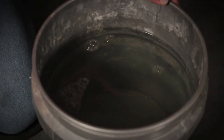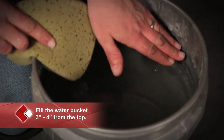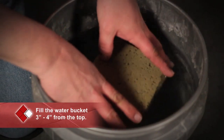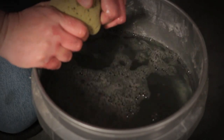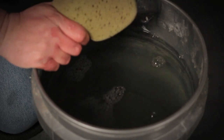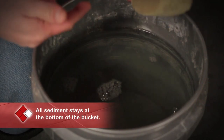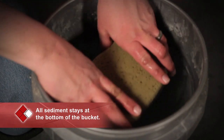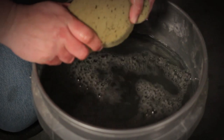Now during the grouting process, you want to make sure you fill your bucket all the way to the top, about 3-4 inches from the top. That way you're just using that upper crust of water and you don't need to clean your bucket out as often. The reason being, if this was only half full, every time I'd put my sponge in there, I'd be mixing up that sediment from the bottom. Having a full bucket, we can just use that clean water on the top of the surface.